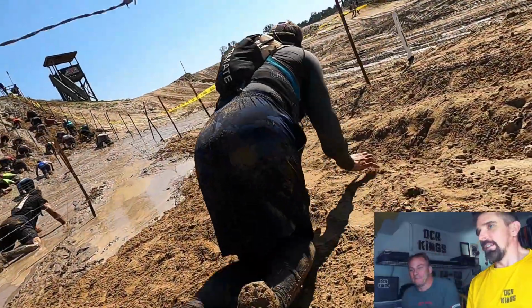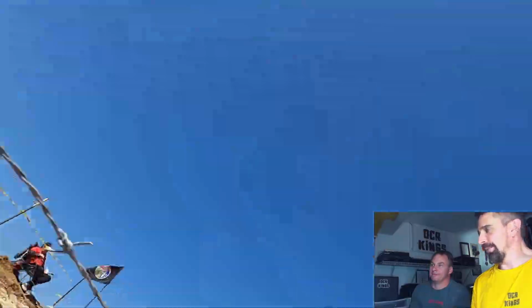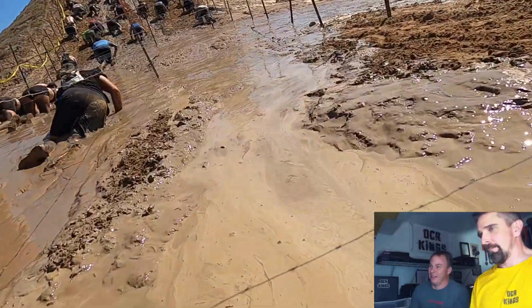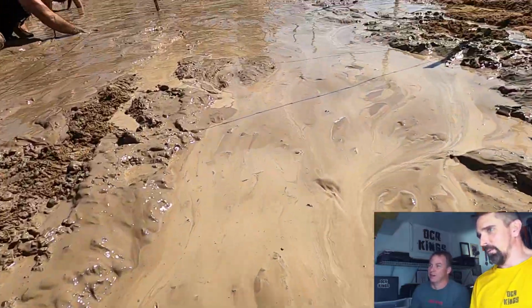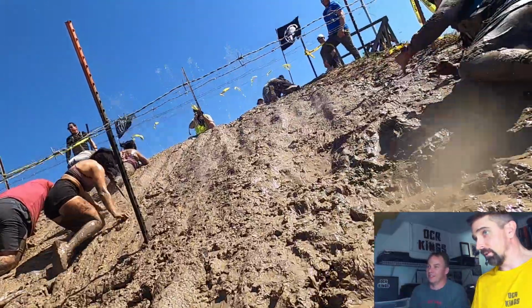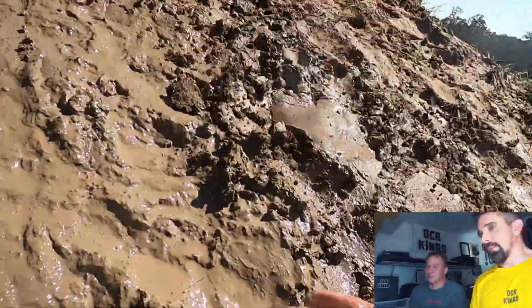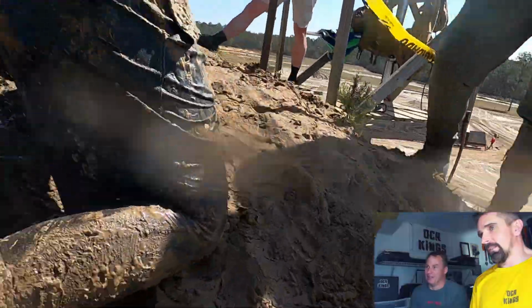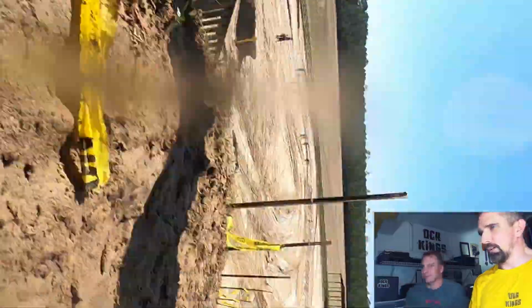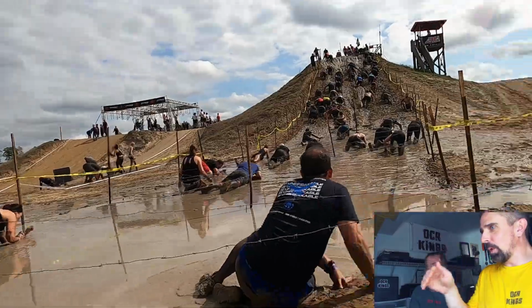Boom. It just seemed like it wasn't going to end. The rolling technique was kind of not useless, but you're not going to be rolling uphill. So you had to crawl. And once you got into the real wet stuff there, you can see the water running, the water and the splashes and everything, and it just kept going and going. You can see the sprinklers going in there. That mud was real slippery and gooey too. That venue's mud was just on a different level. They took a standard obstacle and they augmented it with a simple change: make it uphill and shoot water down at these guys.